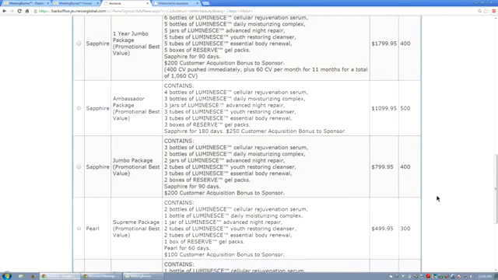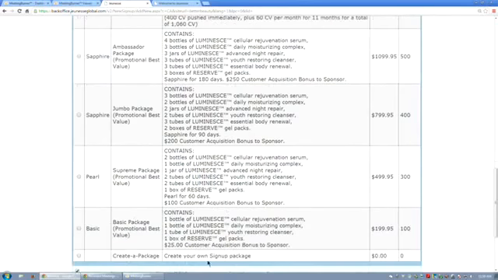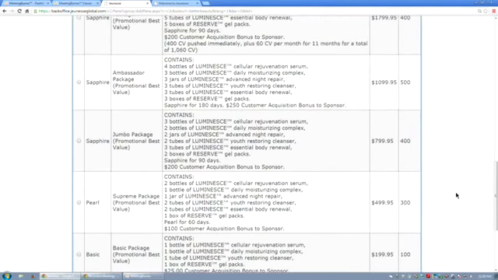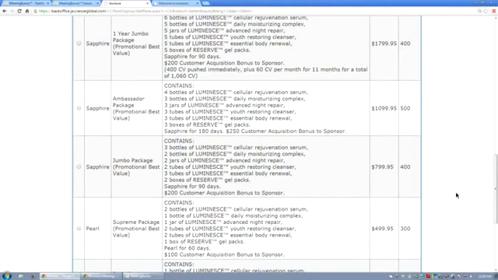If you are just buying products for yourself and you're not really interested in building a business, then you're fine to just get the basic package. However, if you are sincerely interested in wanting to build a business and build it quickly and make money fast, I would suggest the Ambassador or the Jumbo package. If you can afford the one-year Jumbo package, even better. Your auto ship is already covered for the remaining 11 months of the year, so you don't even have to buy auto ship for the rest of the year.